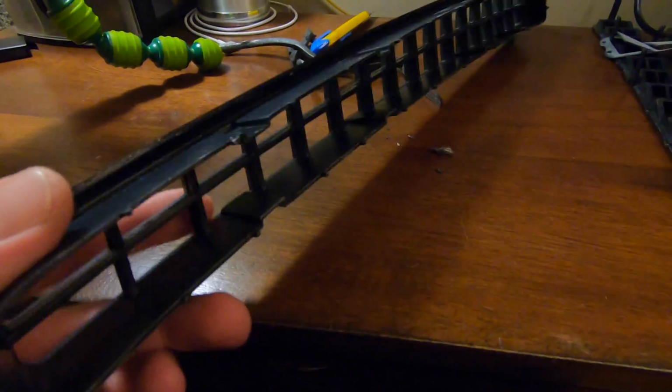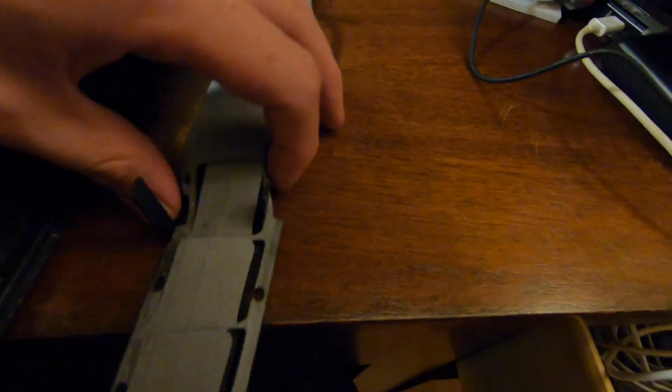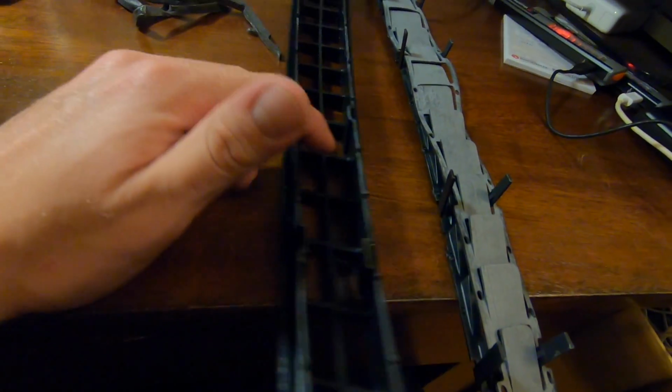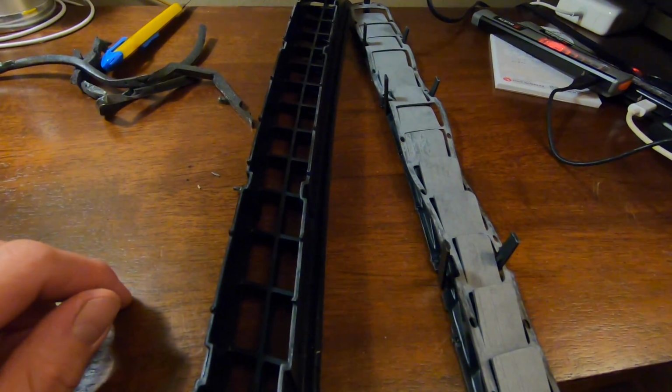Alright, awesome. Now we have all the foam off. Now all I have to do is attach the membrane with the flaps, or whatever you want to call it, the little rubber part, to this. And once we have everything attached, then I'm going to start messing with the double-sided tape.